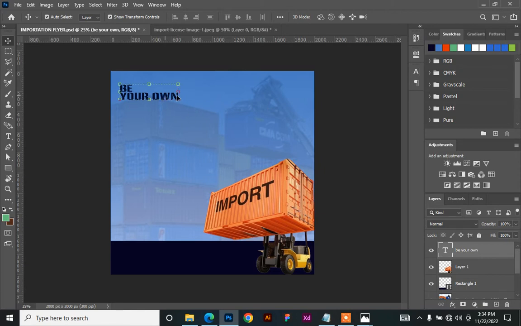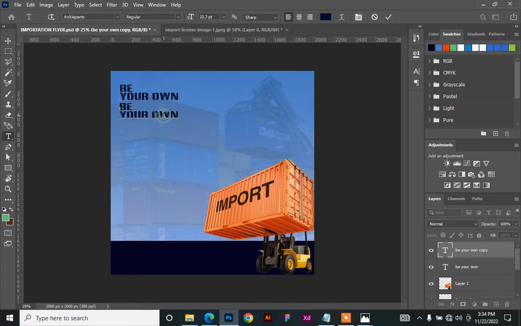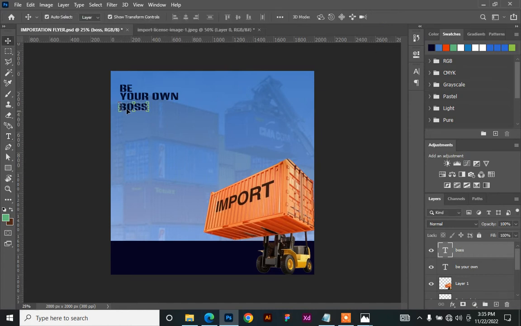So I'll just duplicate this. I've shown you plenty ways to duplicate. You can just Ctrl J. Once you do that, you can see it has created another copy. All you need to do is drag it down, and then select your text tool, click, and then highlight and change your text to Boss. So I want it very big, so I'll select the transform tool or the move tool.